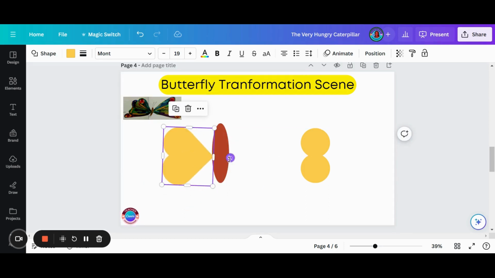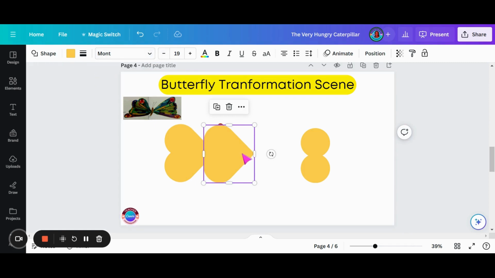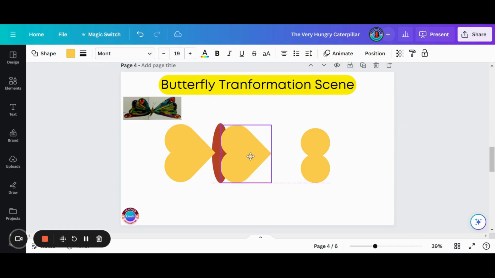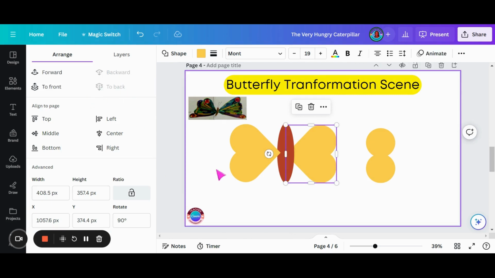A little bit smaller. I'm going to duplicate this. Flip it around. And I'm just going to position this behind the body.